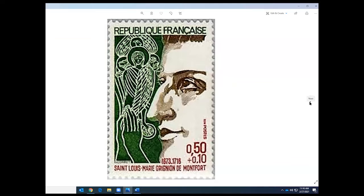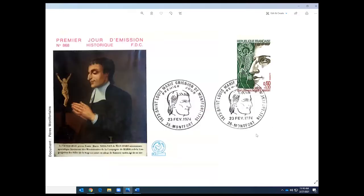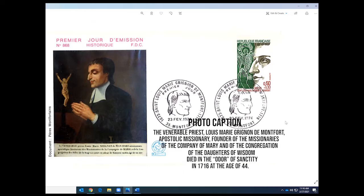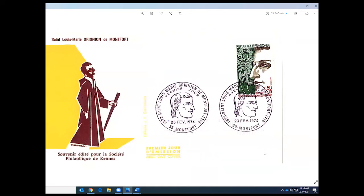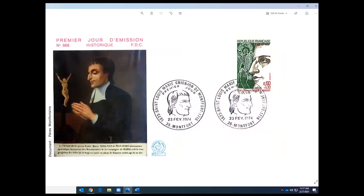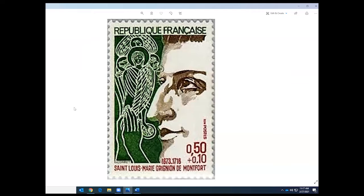There's your stamp. And then we can look at the envelope a little bit closer as well. You can see the envelope with the actual postage seal and the stamp. We can also briefly look at the second envelope in the series — that features different imagery. And then the third envelope. If we can just go back to the image of the stamp, we're going to talk a little bit more in detail about the actual stamp.